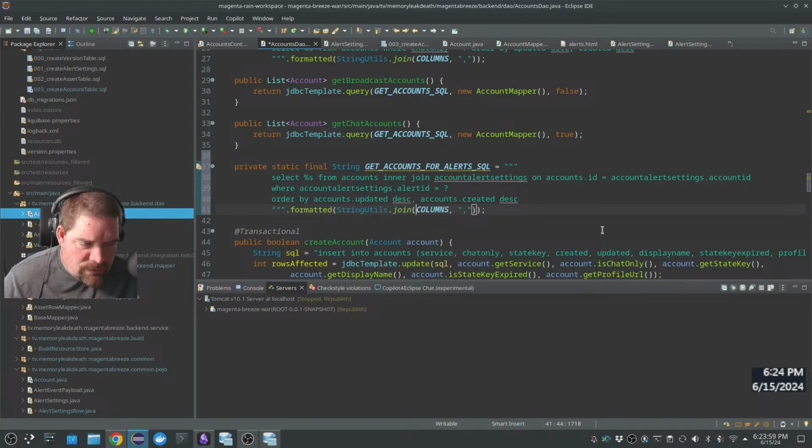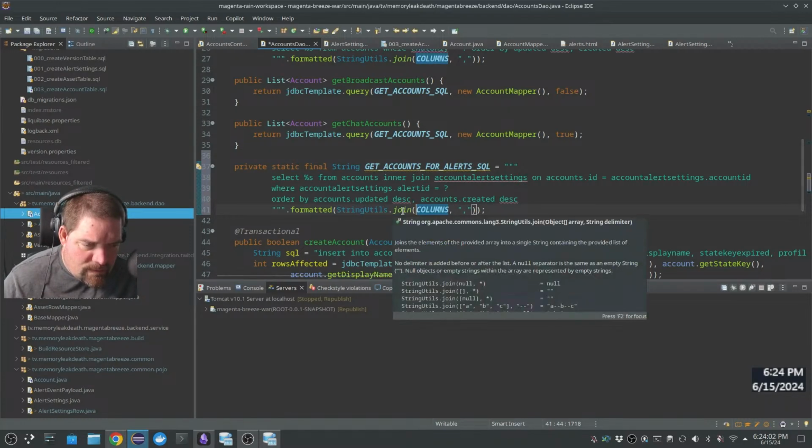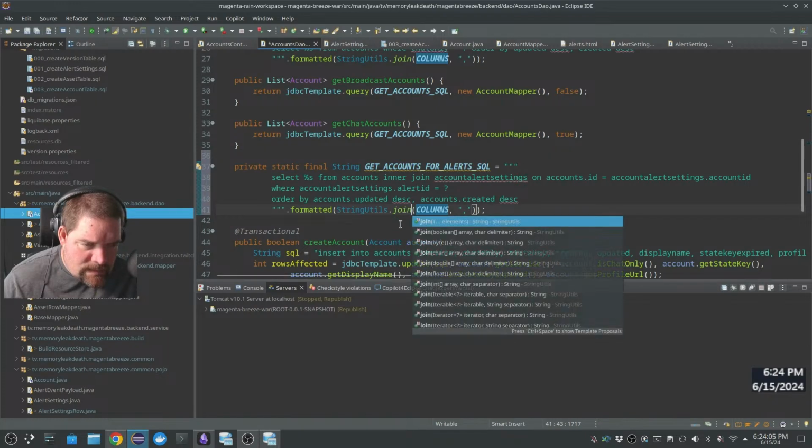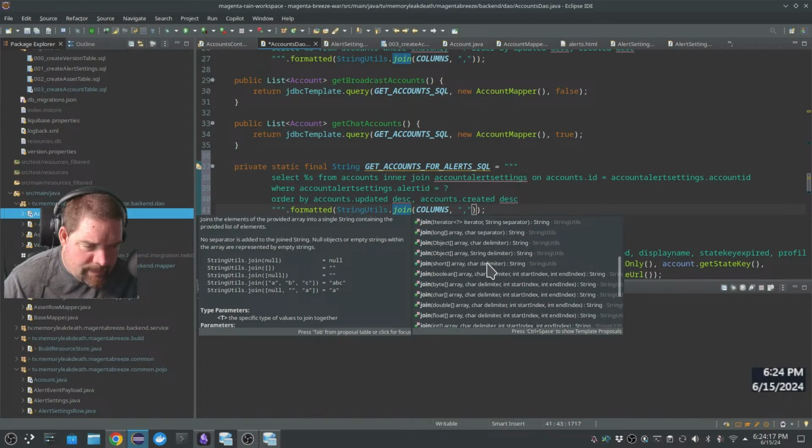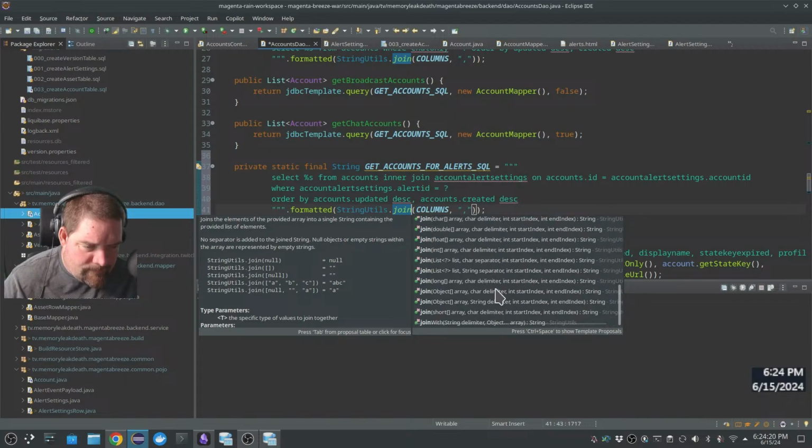There's a line now, right, with delimiter. Join with.